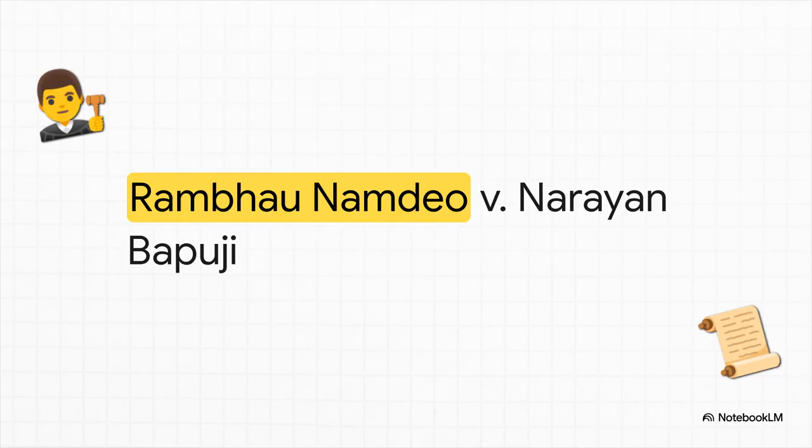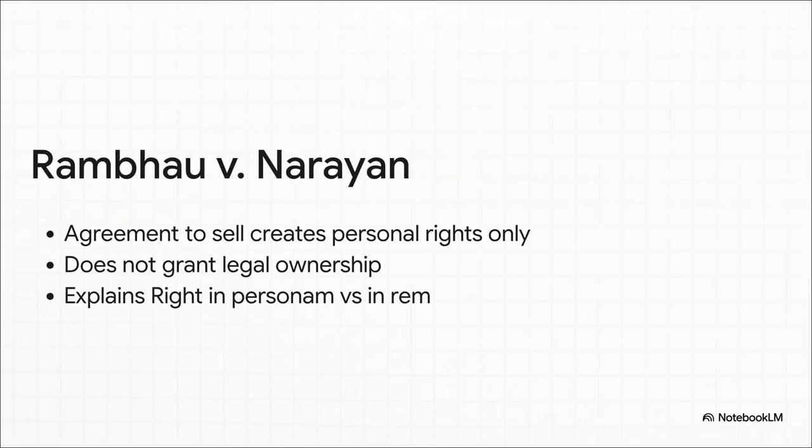The second mandatory case, Ramdas Namdeo Gajre versus Narayan Bapuji Dhotra. Again, I'm reiterating my instruction here. Highlight this on the answer booklet for maximum visibility. Giving two solid case laws on a 16-mark question pretty much guarantees an outstanding score. Let's review the slide. Facts. Party claiming legal ownership based merely on an agreement to sell. Ratio decidendi clarified that an agreement to sell creates only personal rights, not ownership. Relevance. Establishes the boundary of right in personam versus right in rem.